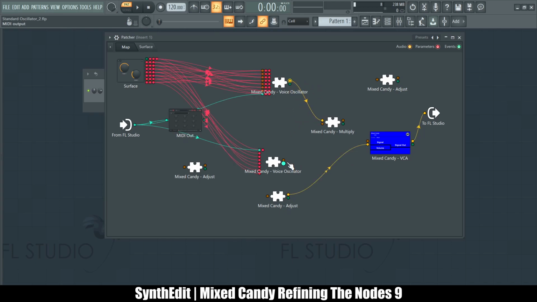So voice 1 and voice 2 and VCA, which I don't really need, but it's nice to have. Auto map the multiply. And that's why it's nice to have the VCA. Turn that down. Half.